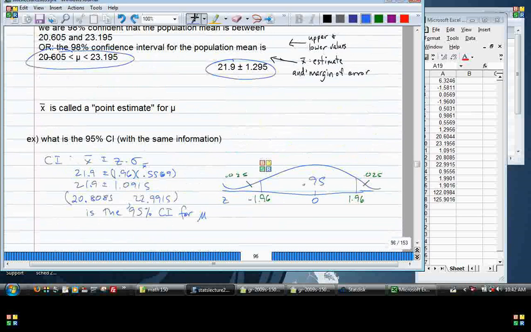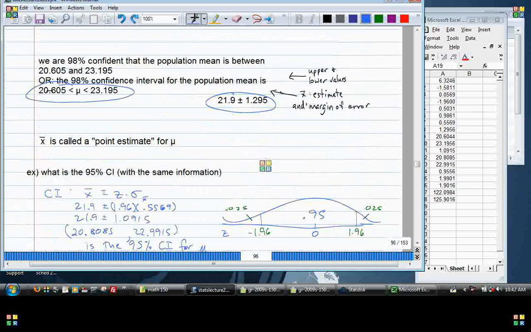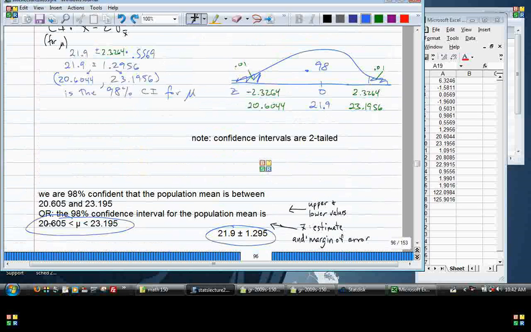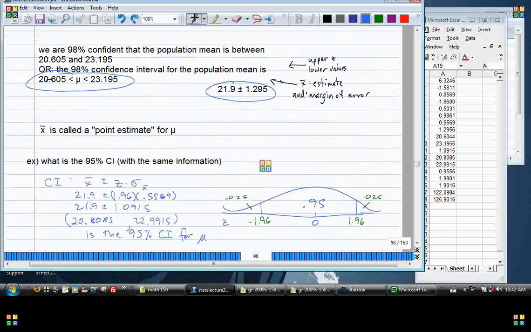Let's look at what happened in the last problem. Notice that in the last question, we said let's find a 98% confidence interval, and then I said let's find a 95% confidence interval. So what happened when I changed the level of confidence? When the tails get bigger, the confidence gets smaller. So you can say, let's make a smaller range of values, and that's good. But then what's bad that happens? You have less confidence. So there's a direct trade-off there. You can have more precision, a smaller interval, but with less confidence.